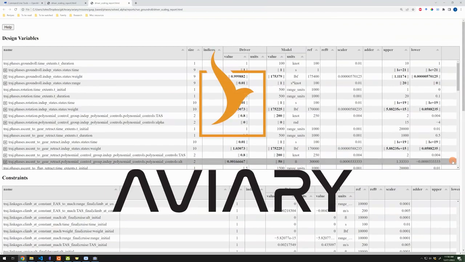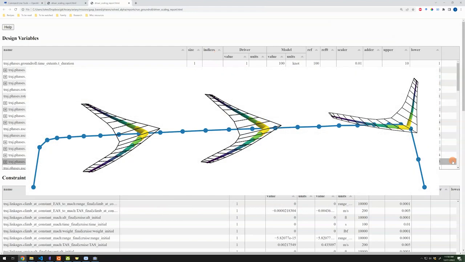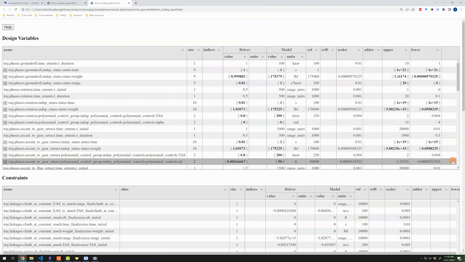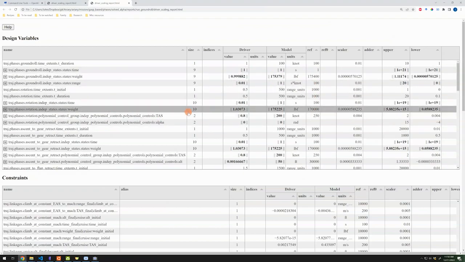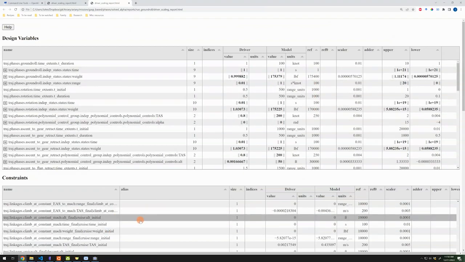When I say mission design, I'm talking about the path that an aircraft flies from takeoff to landing and everything in between. We're choosing the throttle for the propulsion model. We're choosing the angles and headings for the aerodynamic side of things. We're trying to maybe minimize fuel burn for a certain range of mission. What that means is that for each phase of flight, we have many design variables, and we also have many constraints. We have to fly at a certain altitude, at a certain speed, at a certain flight path angle. It's a very complex and real problem, right? Aircraft actually fly these missions, and we need to optimize them.